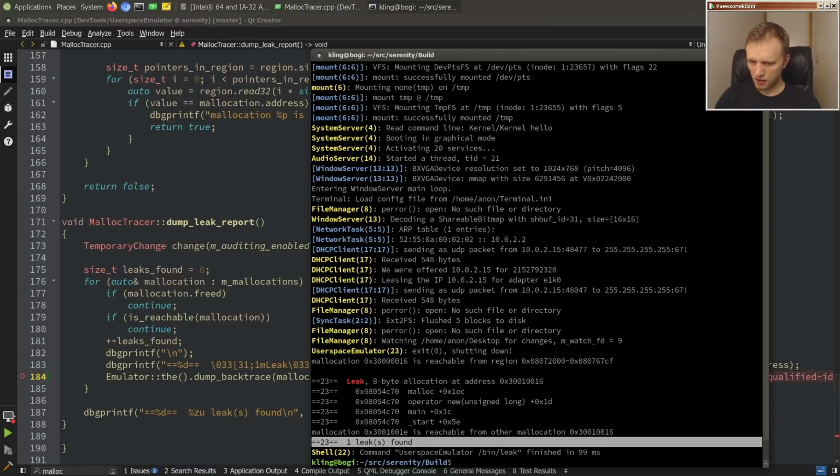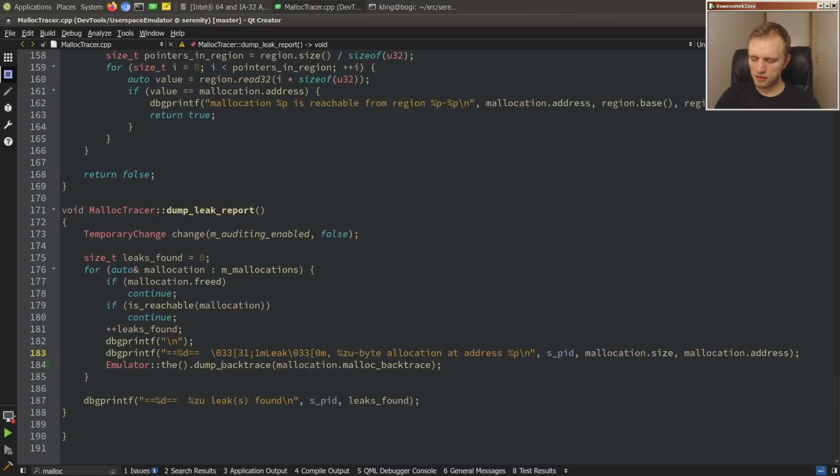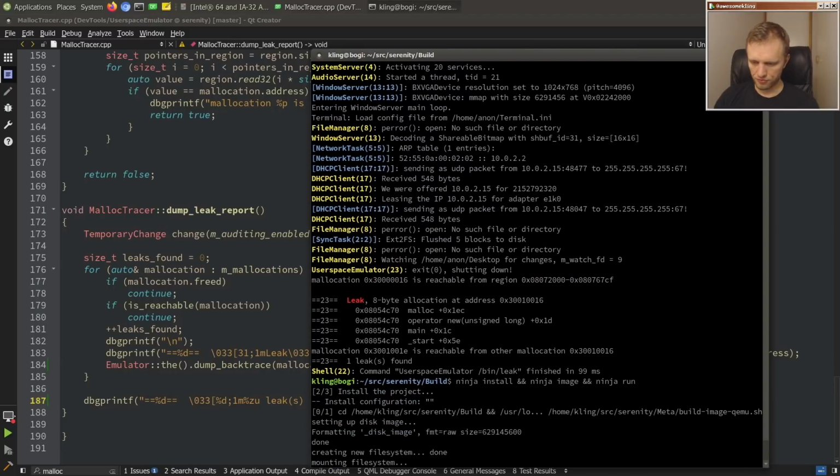That's really cool. So, like, if we have leaks, we should probably print that out in red, I'm thinking. So we'll do something here. And this will be our color. So if leaks found, then the color will be 31. Otherwise, color will be 32.